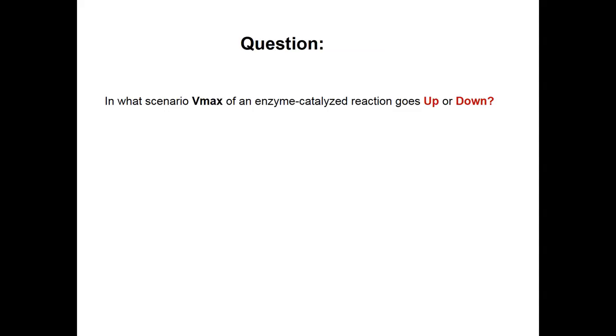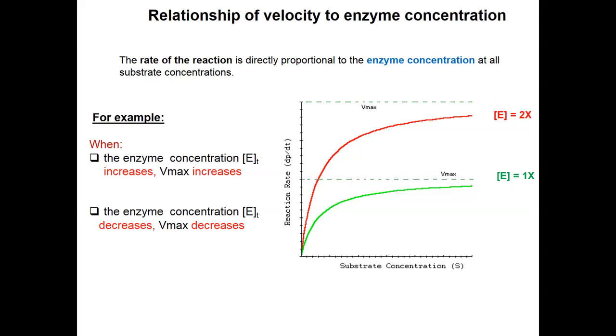Take away the enzyme. You could do that sometimes in the lab by putting the enzymes, which are proteins, on heat or dropping a few chemicals in, which kills the enzyme, and the reaction velocity, Vmax, starts dropping. Is that clear? Okay. So that's what we have here. If you have a Vmax for enzyme concentration 1x, when you double the concentration, you go twice as much. And the velocity does the same thing. Is that clear? Good.